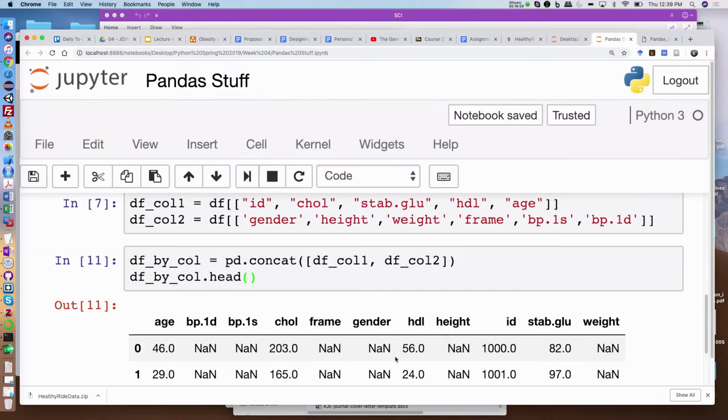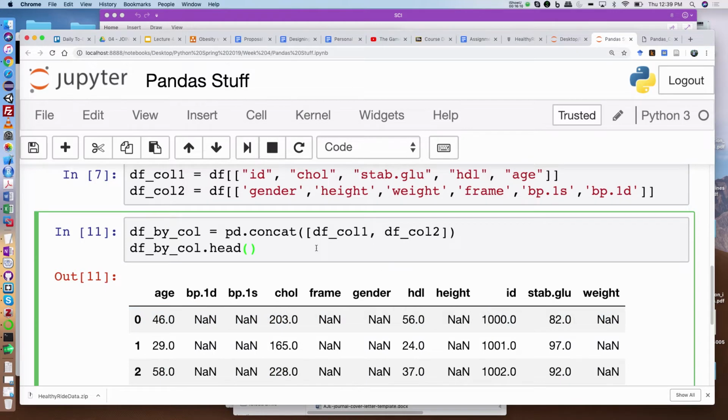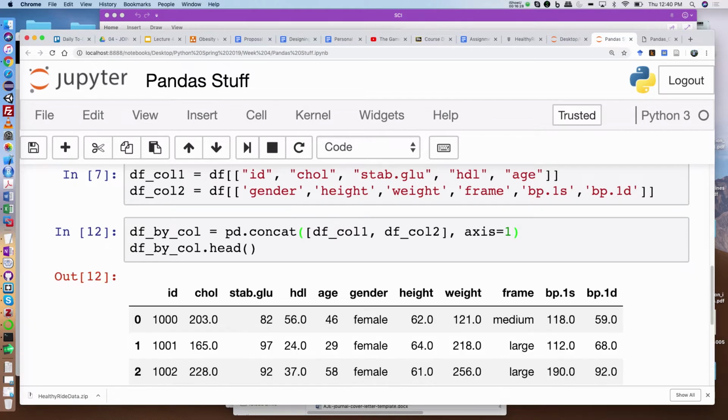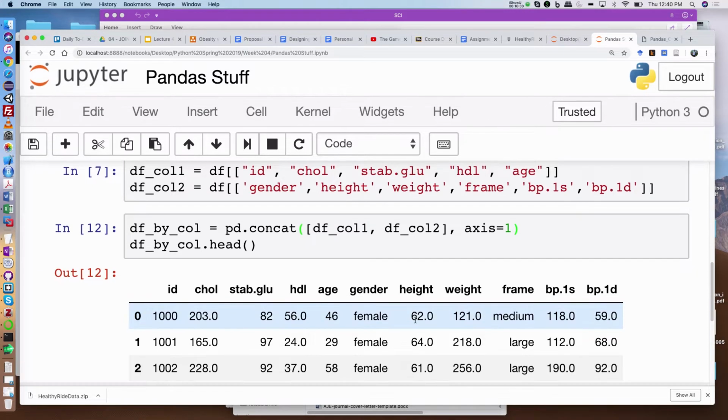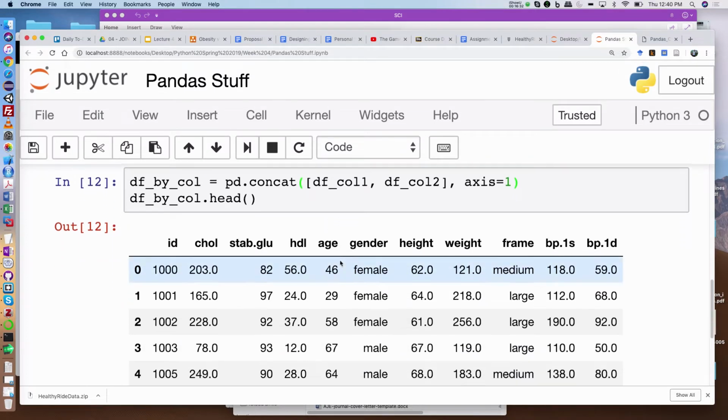So now that I was able to concatenate my data set, well, incorrectly, let's actually concatenate it correctly now. I'm going to add axis equals 1. So now it's going to concatenate the column sets together. If I run this, now the result looks correct.